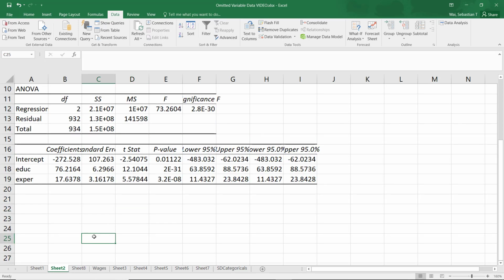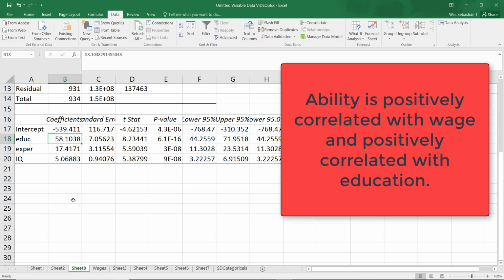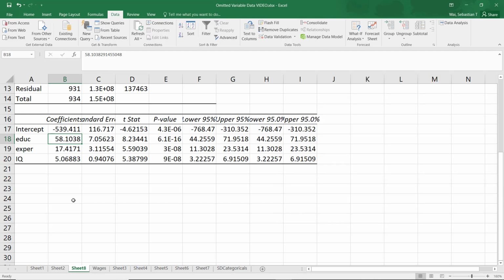In our last regression, we estimated the effect of education to be $76 per year of completed education, and the effect of experience as $17 per year of experience. Once we add in IQ, the education coefficient estimate has gone down. Since it used to be higher and now it's come down, we've removed a positive bias. This lines up with what we talked about earlier, that ability as an omitted variable causes a positive bias. And so if we add IQ, it should eliminate at least some of that bias. This causes the estimate to come down.